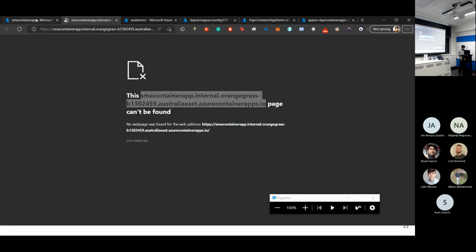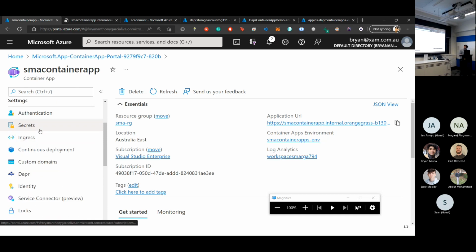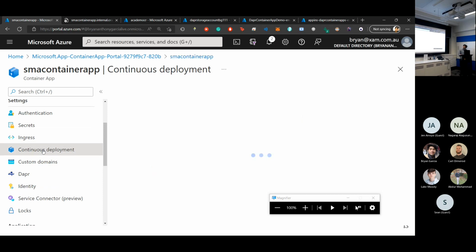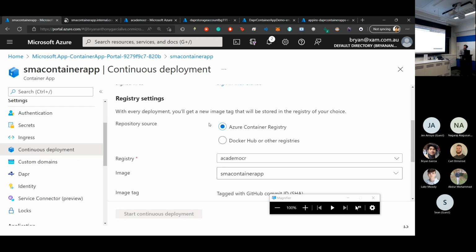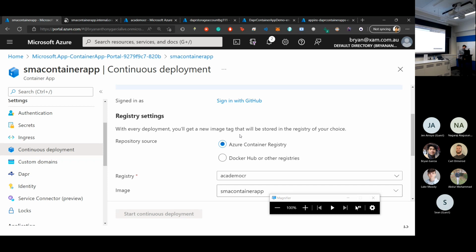While we're waiting, let's look at the container app and what it has to offer. These are the default or basic Azure resource properties or options. And then you have these settings. You can set up secrets if you need to store your connection strings, or maybe keys for a third-party API or service that you're using. You can set up continuous deployment, so if you have new updates in your image, it will automatically create a revision. Let's say you update your image and change something, maybe the text or anything actually. As long as you update the image, it will automatically be deployed.